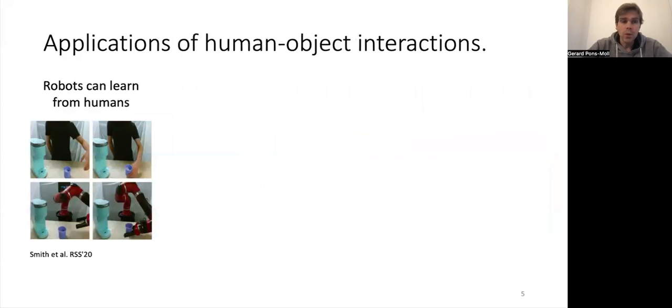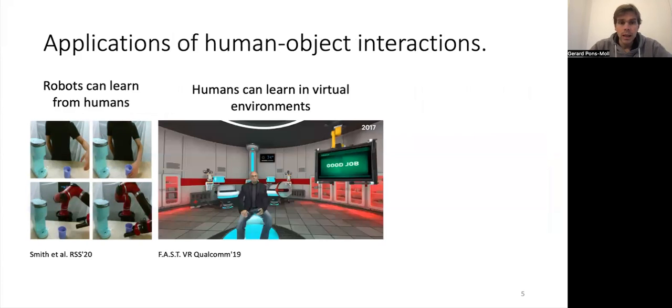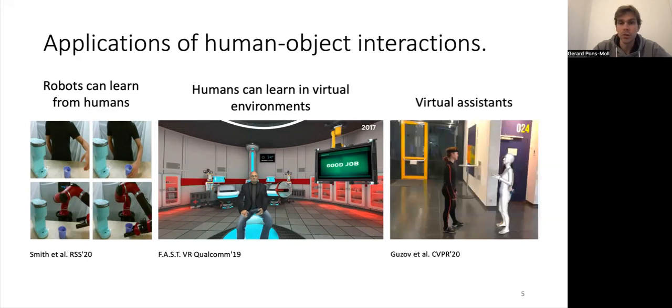In terms of applications, of course, one obvious application is that robots could learn from human motion. They could learn from human demonstrations. And first of all, we need to be able to digitize these human actions with the environment. Then, of course, humans too can learn useful skills using virtual environments. For example, train people how to operate tools and machines in a virtual environment without the danger of actually performing the action for the first time, for example if the machinery could potentially be dangerous.